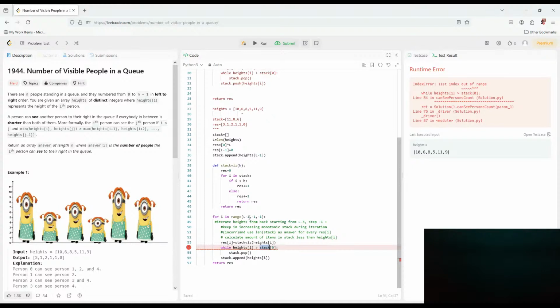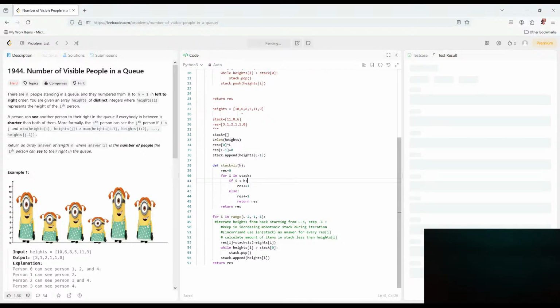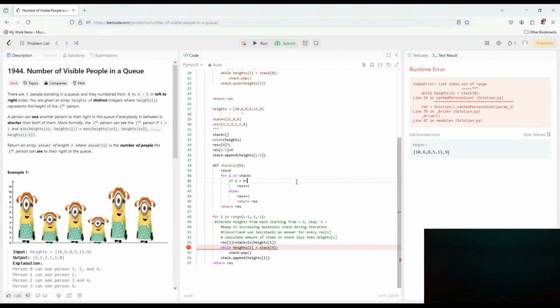Oh, because probably it's at L minus 2. Is it inside? Wait, where is it? Heights I, stack. Oh, if stack is empty.